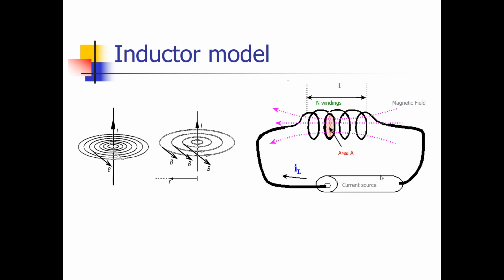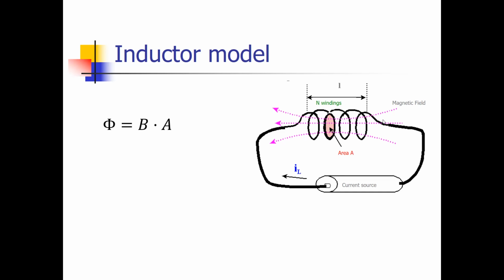Suppose we connect that inductor to a current source, then a current will flow and that current will yield a voltage across the inductor terminals, but we will express that in a couple of minutes. There are a couple of other physics expressions which are important to understand what's happening in that inductor. First of all, we are going to determine the parameter flux, which is indicated over here, and that flux is equal to B times A, where B is the number of magnetic field lines which are perpendicular to the area A. Then we get the magnetic flux.